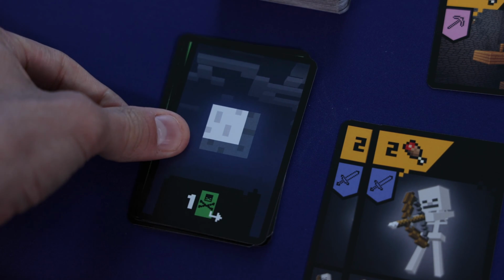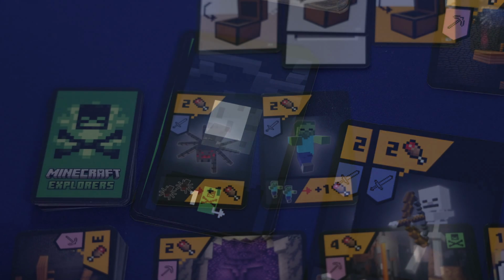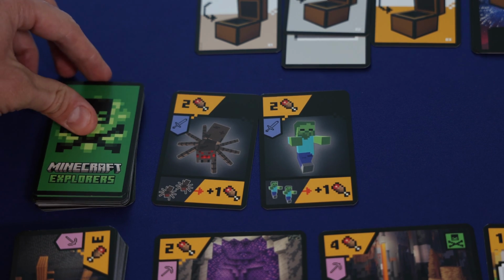At the end of their turn, after taking all of the actions that they can or want to, the players would have to discard the Night card. And the Night card indicates that a mob has to be revealed. Whenever a mob needs to be revealed, whether it's from the Night card or from exploring a dangerous location, players would turn over mob cards from the top of the deck.